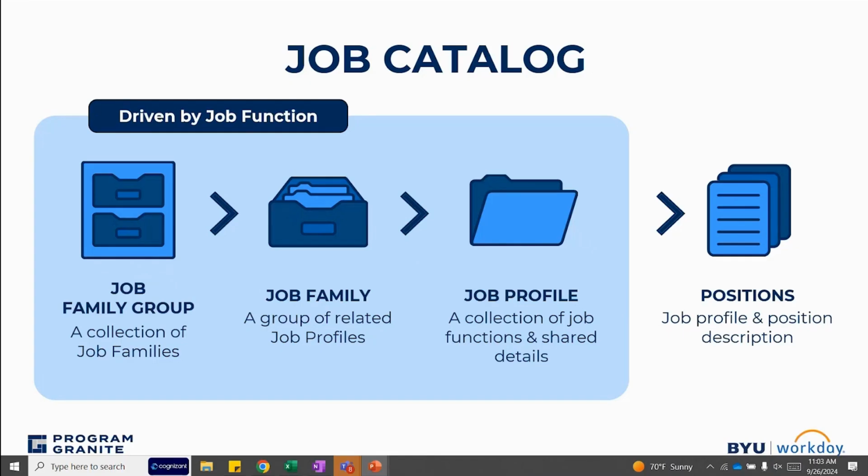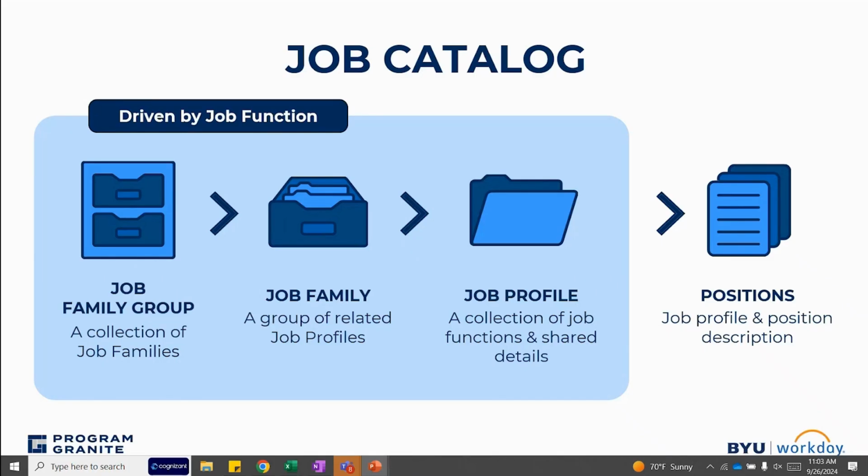So the job catalog is really just our fancy formal way of talking about all of these different positions and all of the data that's associated with them. So we've already talked about positions, which is over there on the far right. So again, think of your job catalog as all of the various types of employees and positions and data around those positions that we have here at BYU.